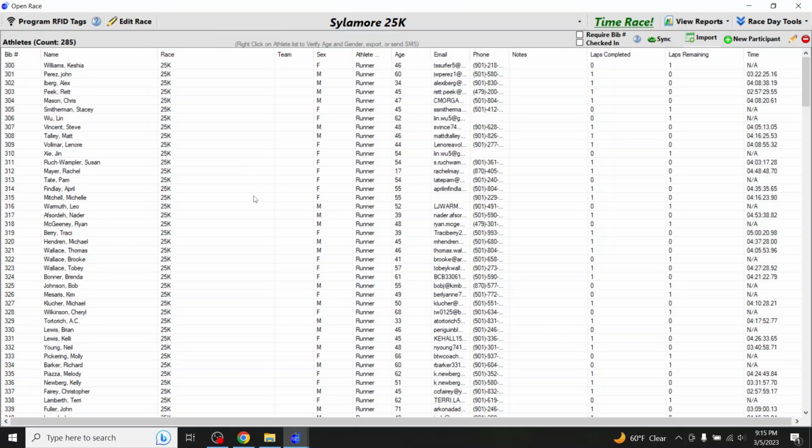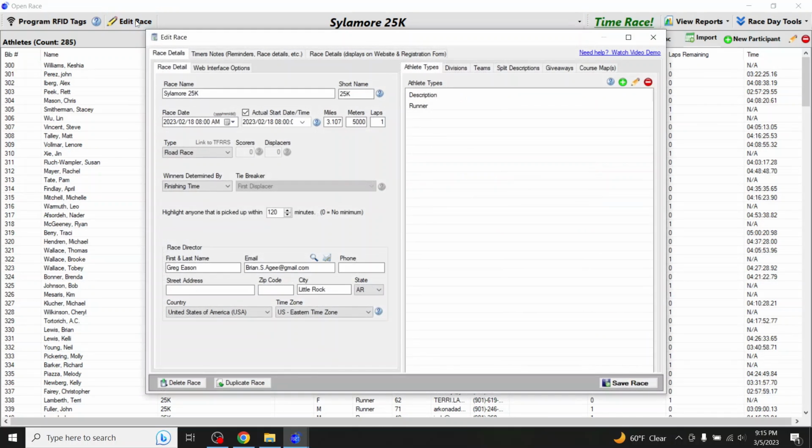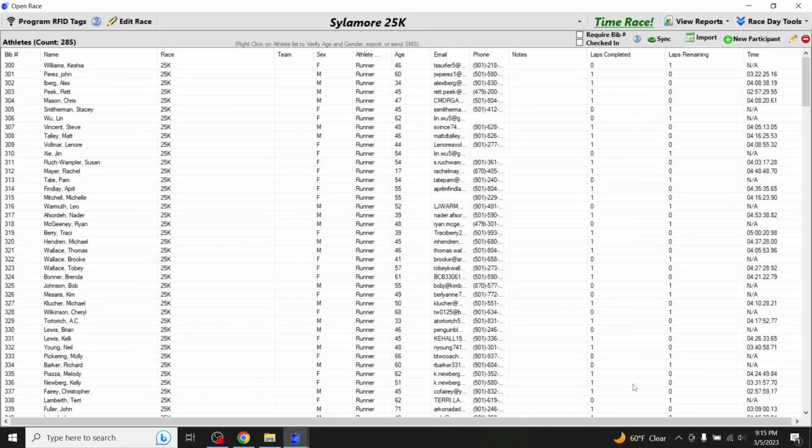For the 25K, now this course, by the way, the Sillamore race, is very brutal. So I think the course record's like 2:19 or something. So for the 25K, I said, look, if someone finishes in less than 2 hours, that's an indicator that this is probably not legit. And now the software is not going to take them out of the results or anything. It's simply going to highlight that result on the screen so that it's something you need to investigate.